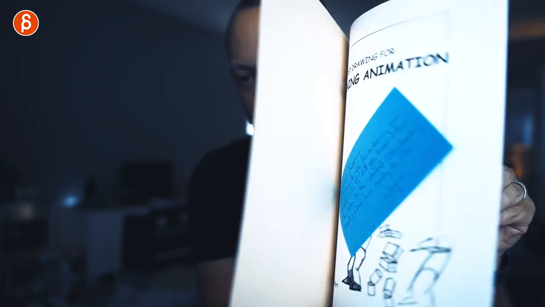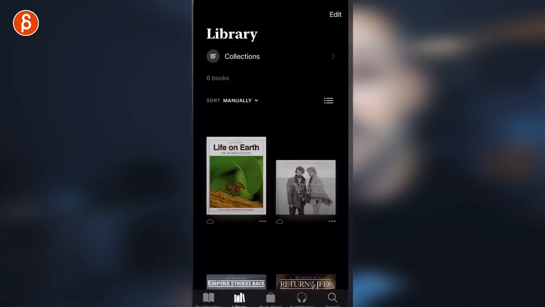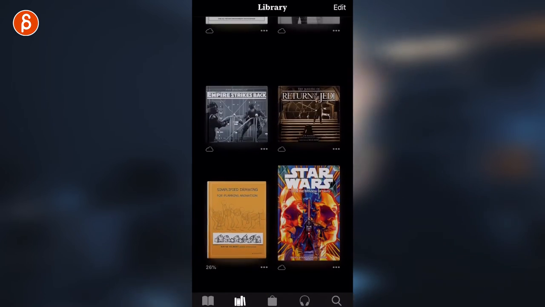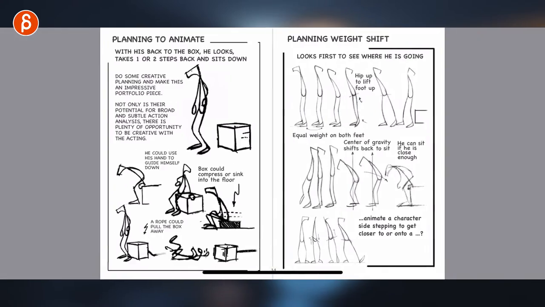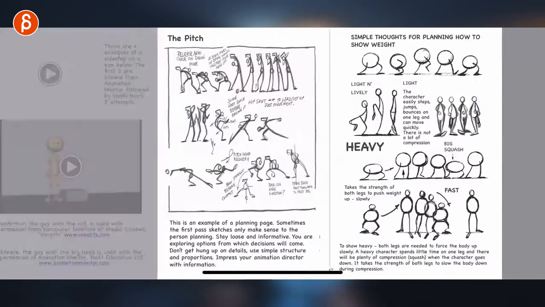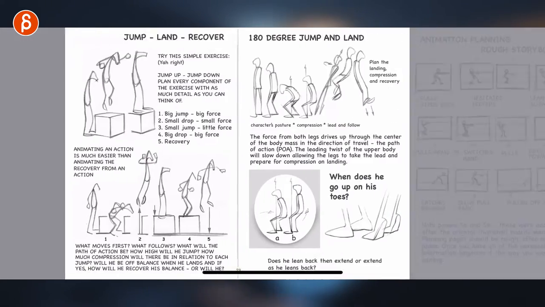But it's a really neat book, and this is going to be very awkward to kind of go through the images. So I recorded what's inside because I also have an ebook version of this. So as you can see, it goes through interesting posing techniques and it has cute thumbnails and it shows you how detailed you can or should be or should not be. And it's a really good resource for how you should approach the thumbnailing aspect, because you don't have to have master drawings, you don't have crazy shading, you can just stick with stick figures as long as everything is clear. And I'm a big fan of that book.